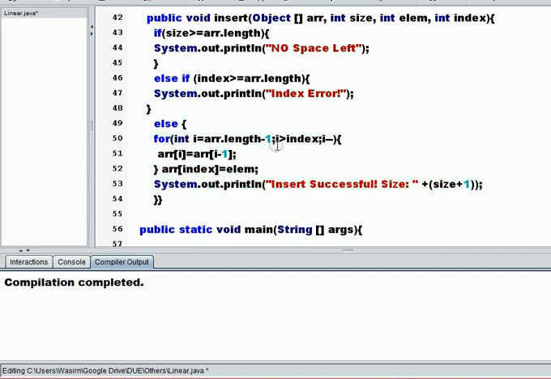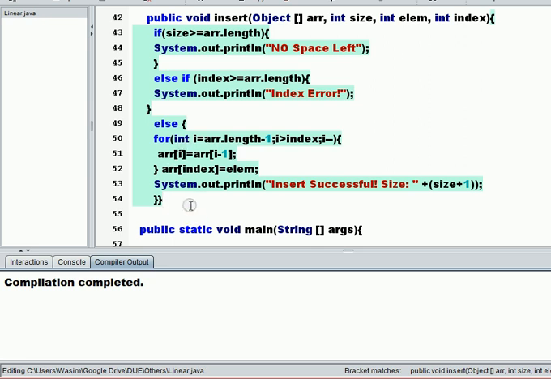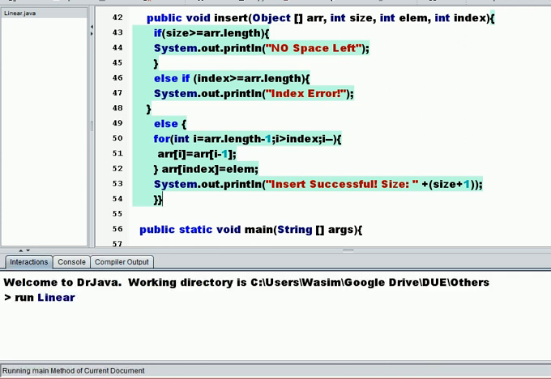So for that, a simple thing to do is start from I, the last index of course, and then pull the elements until you reach the index, which is the index we need to insert the element at, and then keep replacing the values. Once the values are replaced and you reach index, now you have duplicate values at index number 4 and index number 5. So you put the element in index number 4 and there's no problem, it's done. So that's easy. Now let's do. I wrote 3 and 4 extra lines which was unnecessary, so I removed them. Now the code looks fine, just fine. I hope it works.